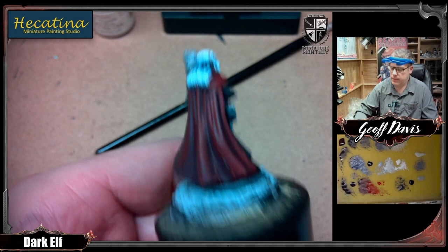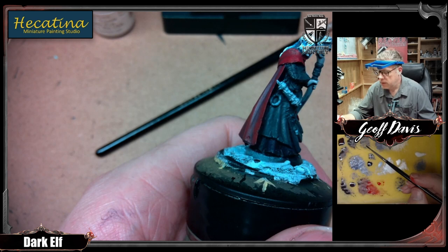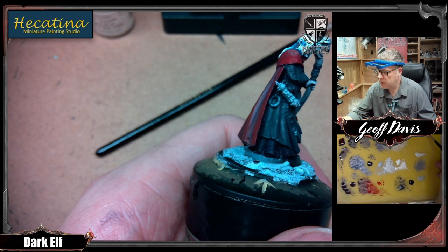I am going to do a little bit of a wash here. So I'm going to grab a dollop of that black indigo and move it right off to the far corner of my palette. I'm going to start adding water into it. I want it to be pretty thin.